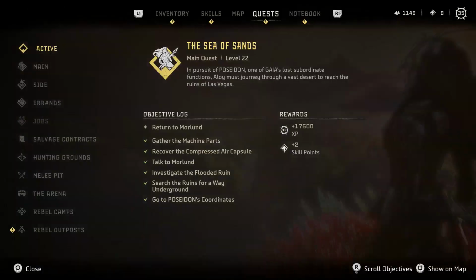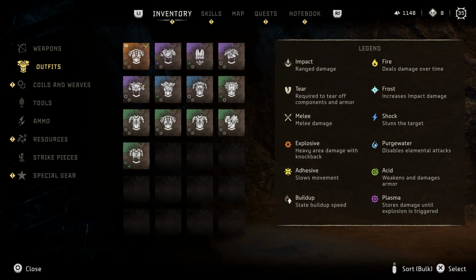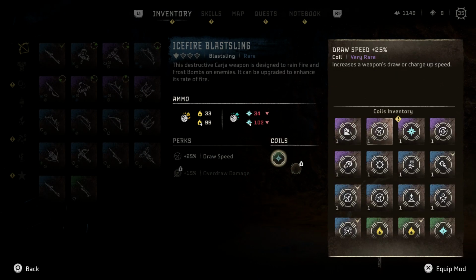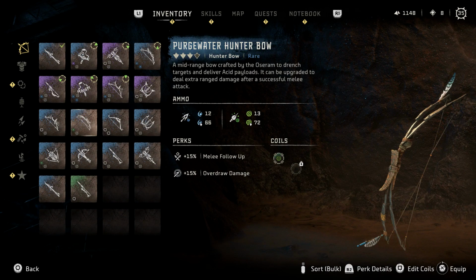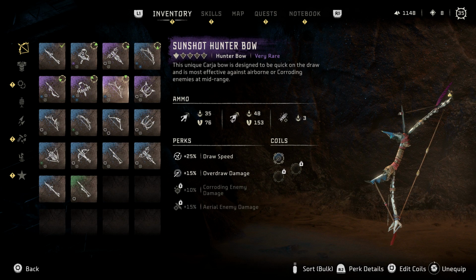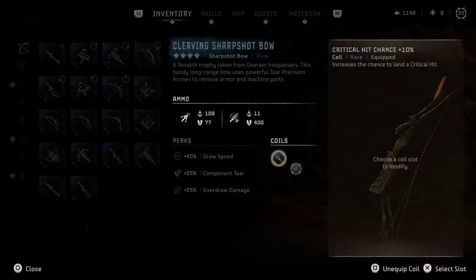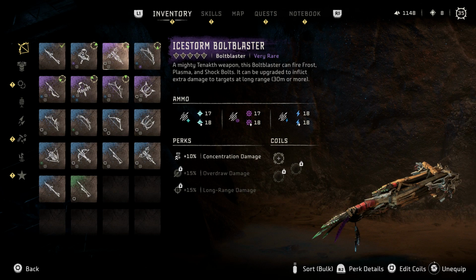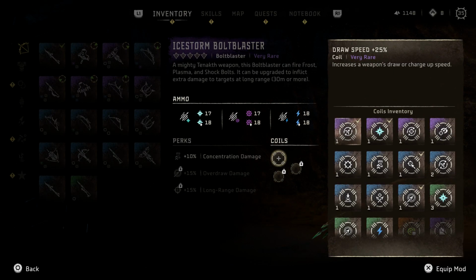He's such a freaking prick, but I think it's kind of hilarious. Okay, so really quickly, let me edit my coil on the Icefire Blast Sling. Let's upgrade it to the very rare version. I keep wanting to say legendary because that's what they were in Horizon Zero Dawn, but obviously we have one tier above that now. And then as for draw speed, we are going to get rid of this one and replace it with that one there. Perfect. And then as for this one, I think it would be kind of funny.